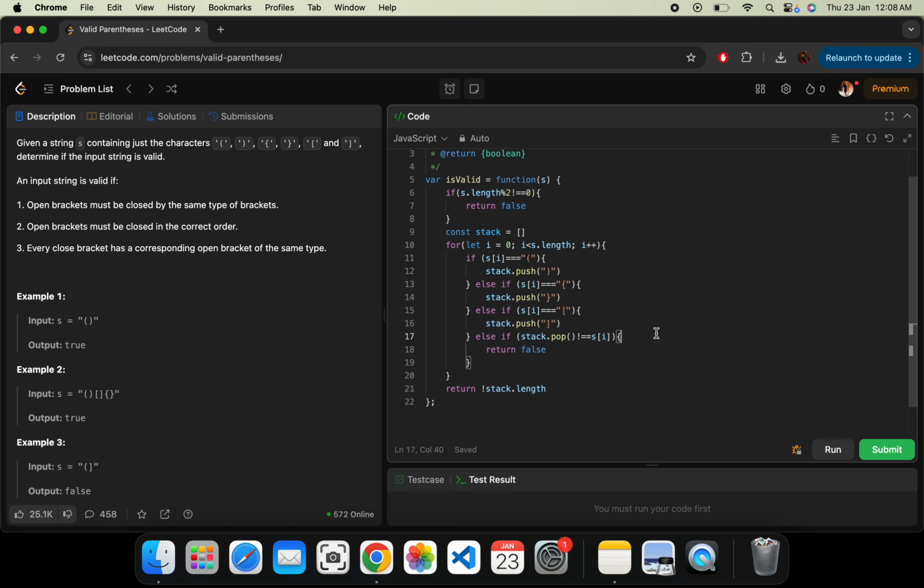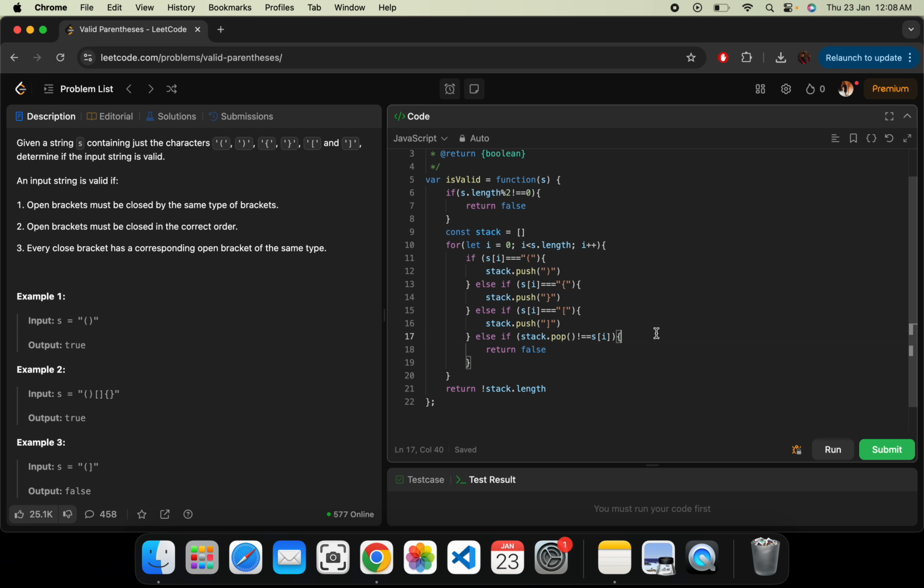So we are pushing all the closing brackets one by one according to their occurrence, and we need to remove those brackets from the back, basically by using pop, so that we can compare and decide if these three conditions are met or not.